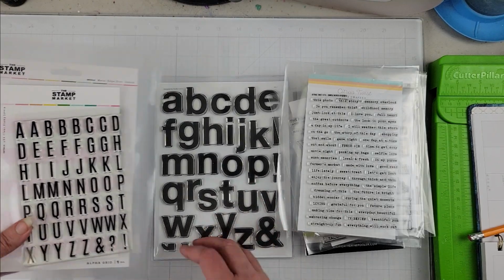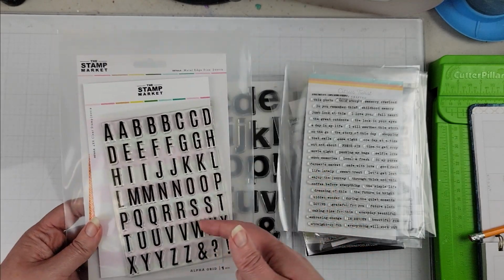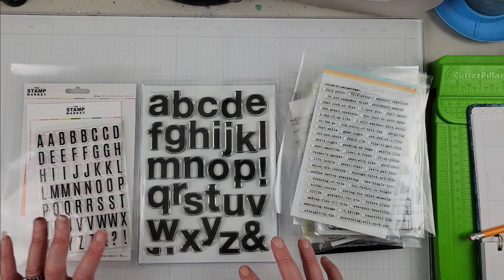alphas. So I have this one from the Stamp Market. It does have the die behind to cut these out. And then I have this alpha from Studio Calico. So that is going to wrap it up for my kit.